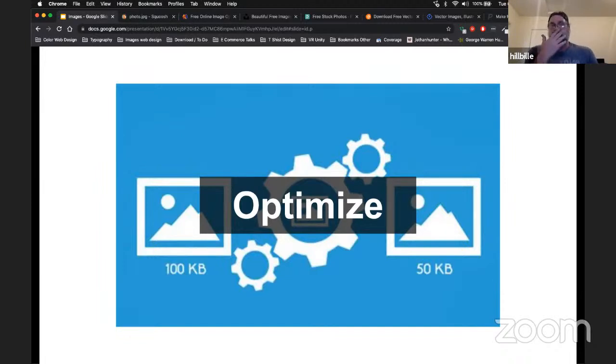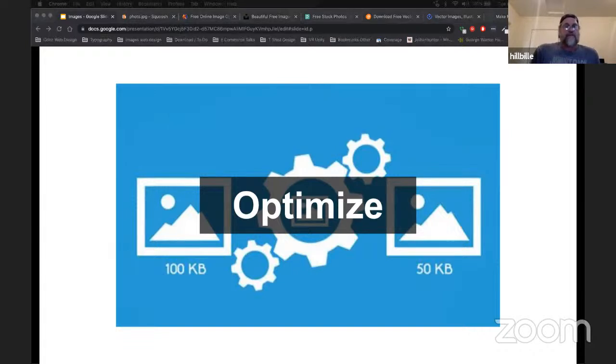I'd love to hear it, because images are something that I'm always having to optimize when I'm working on websites. It's even something that I pass on to clients. I say, here's the Squish app. If you're going to upload images yourself, just run them through this. And you can see it's fairly user friendly. So for people who have clients that they're educating, that's a great way to do it too. Okay, all right. So let's go to the next one, which is the tools.